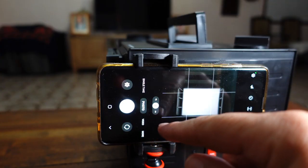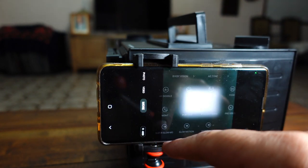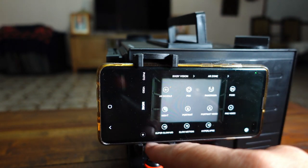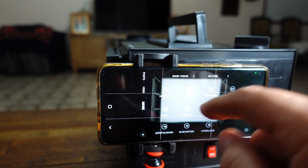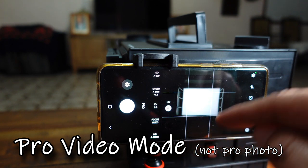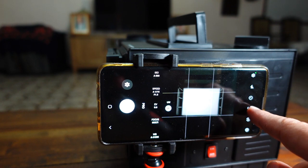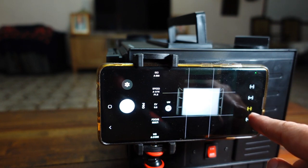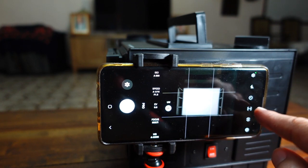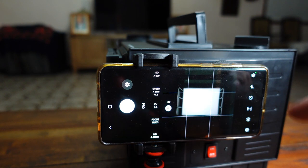I had to put it in pro video mode. So if you go to video, go to more, this is on the Samsung, and then I went into pro mode, because in pro mode you can get manual focus. Manual focus is the best thing to do. The best thing is a 1:1 ratio. You don't want 16:9, you want 1:1, because Super 8 film is not 16:9, I think it's 4:3. But 1:1 is good.